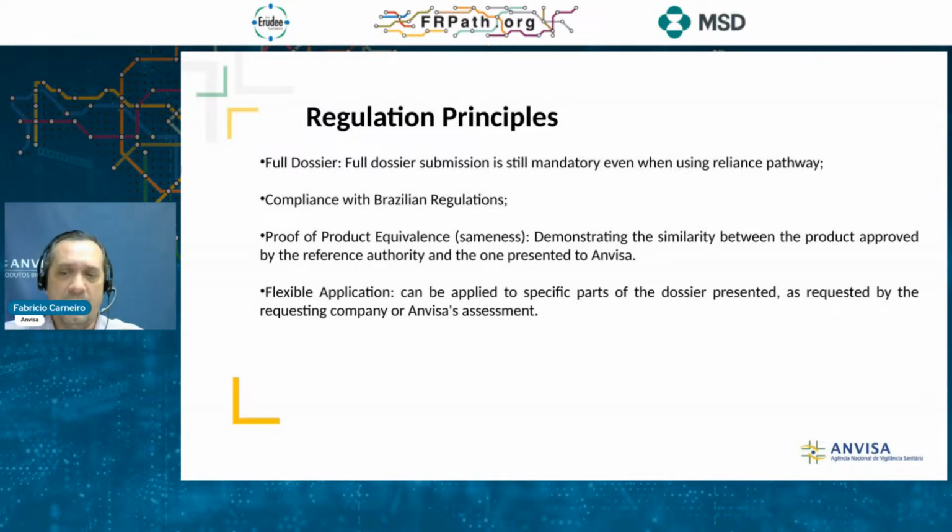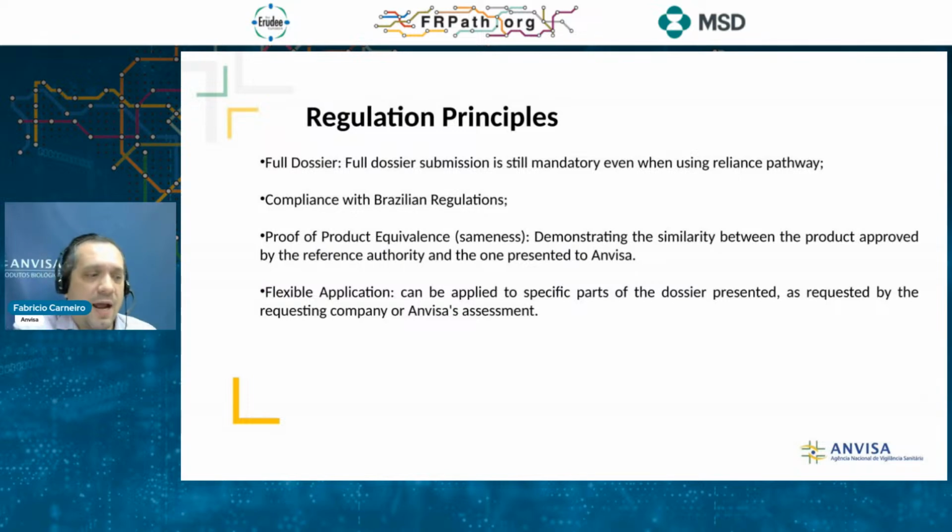For example, in some situations, if there is some difference, if for the reference authority there is only one manufacturing site but in the Brazilian submission we have more than one, we can apply the reliance for the main core of the submission, the part that is the same as submitted to the reference authority, but we will still need to check in full detail the comparability, the inter-site comparability, for example.